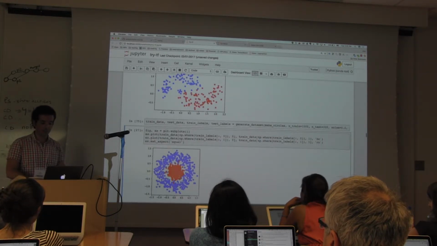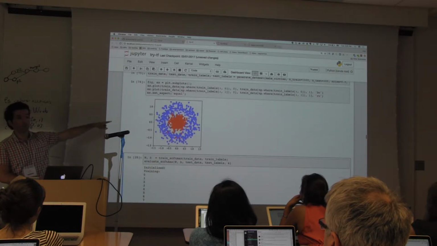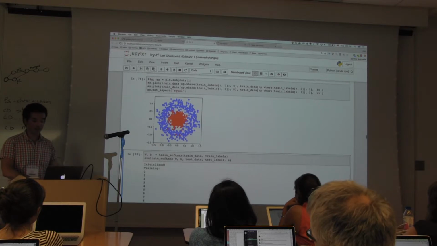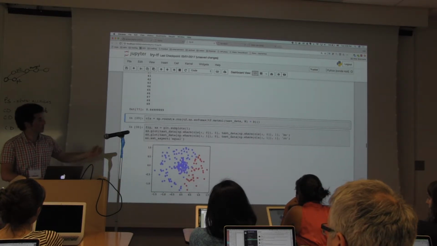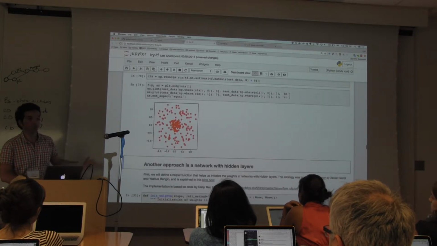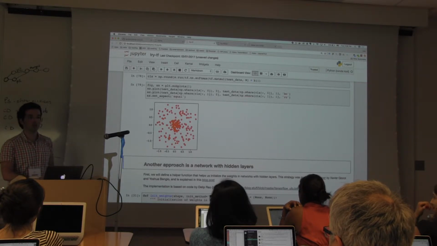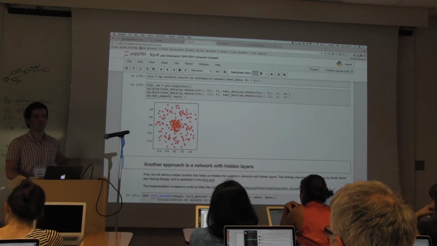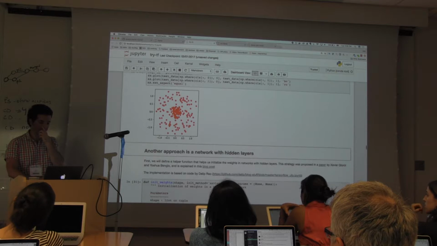Here's another data set that's not linearly separable. It's got this kind of pattern. Also pretty hard to find a straight line through this. And this linear classifier that I called softmax does really terribly at this. That's the % correct, and this is the classification performance. It passes a straight line just outside the data and says this is all one class. Sometimes it does different things actually. There's some randomness here, so sometimes it will pass a straight line through this. And if you run this many times, you'll see that.